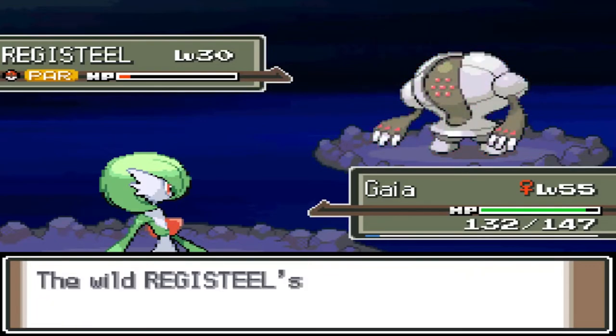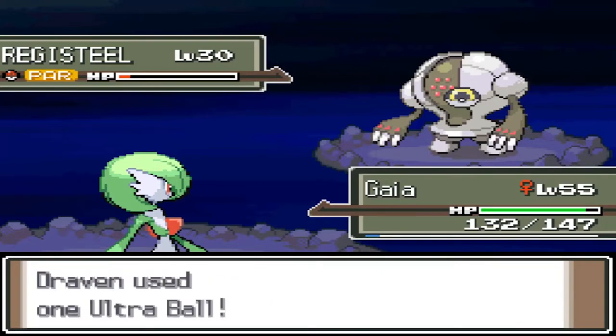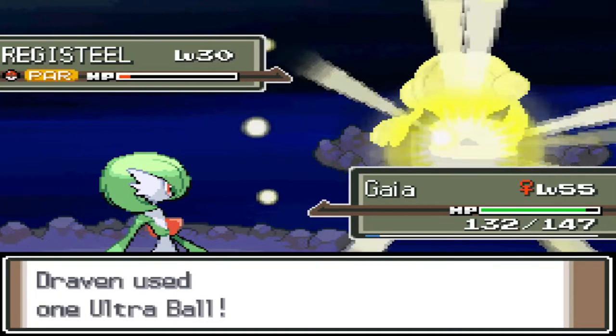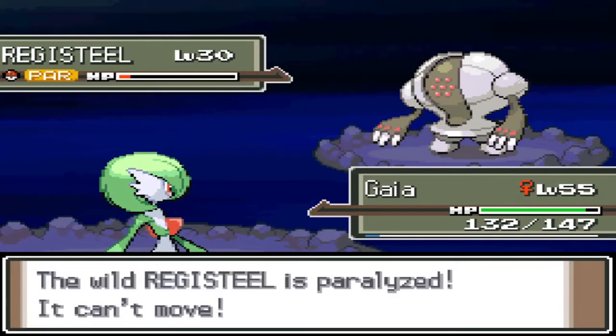Curse. And what this guy is doing right here is... Yes. Okay. So let's see. Let's go right ahead and do it again. Item used last, so let's go right ahead and use that. Throw an Ultra Ball right here. And there we go. Damn it! Alright, let's speed it up. Damn it, Registeel! Be my Pokemon! This guy is trying to be a dick right now.